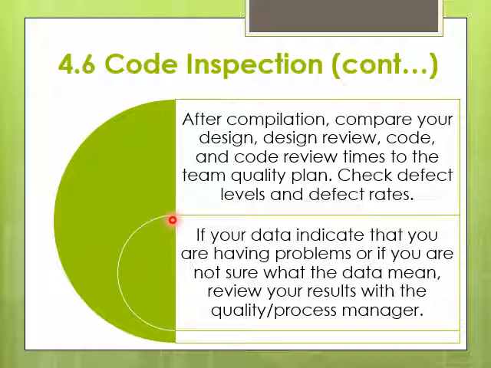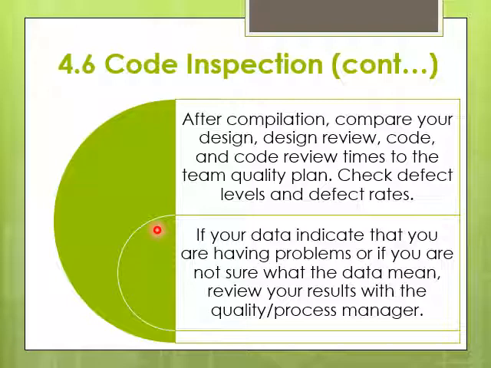The way to tell whether program quality is reasonably good is to use the quality criteria, for example, the time spent. First, the time spent in design should be greater than the coding time. Second, the time spent in design review should be greater than 50% of the design time. Third, the time spent in code review should be greater than 50% of the coding time, and preferably greater than 70%.